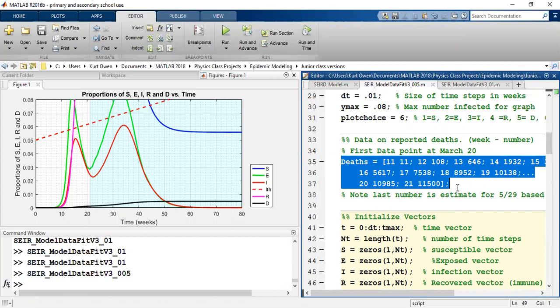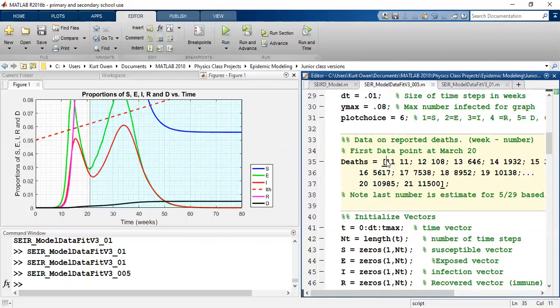All right, so this is actually taken weekly from a government source. It was off of the Wikipedia page, but that is linked directly to a government source. So every Friday, we look at the number of deaths. The first data point where that's relevant is March 20th, and in the matrix, that was week 11. I'm making January 1st basically the origin of all of this.